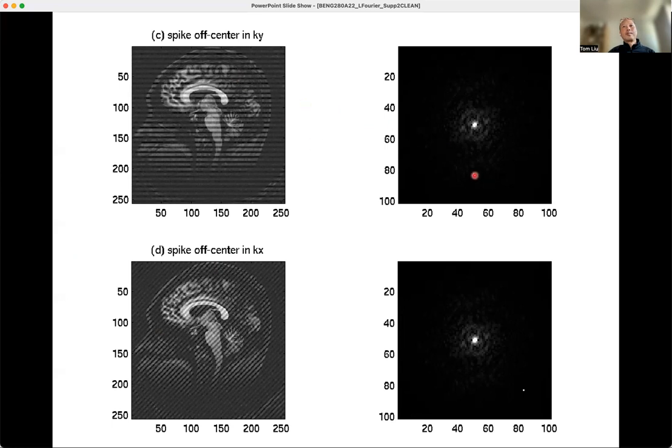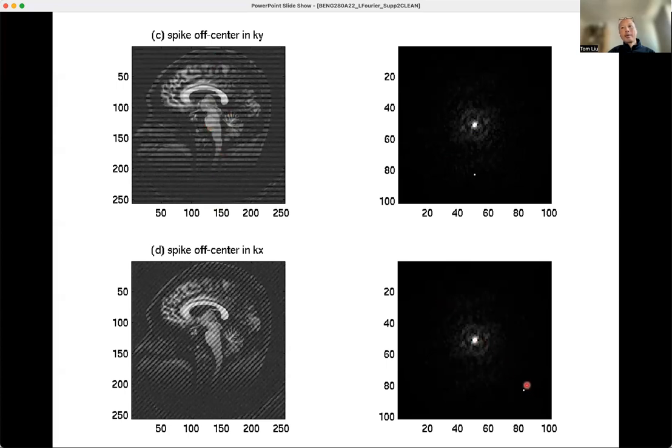Here I've added some energy, a component out here in K-space. And so the corresponding image looks like this, right? So this is a spike of amplitude here. And remember, if I take a line and draw a vector from the center of K-space out to that point, then the waves would propagate perpendicular to that vector. And in fact, that's what it looks like here. All the interference patterns are a wavefront moving in this direction, okay? Because it's along the KY axis. So it makes sense that the added interference just is along the Y direction.